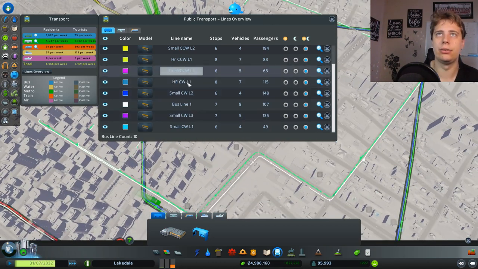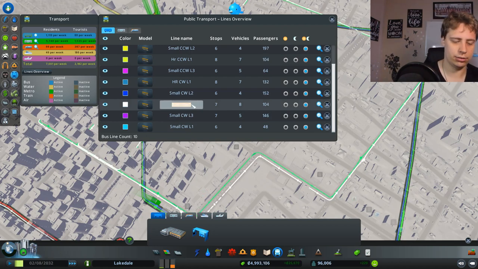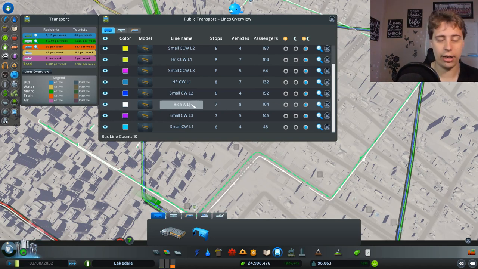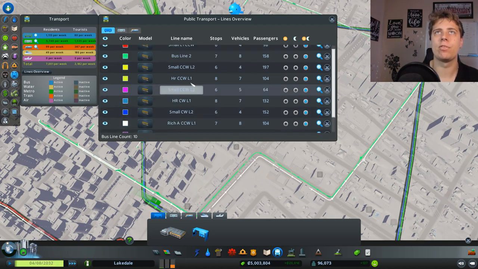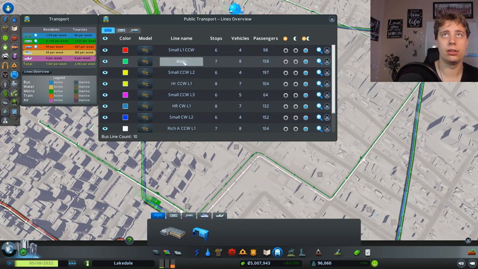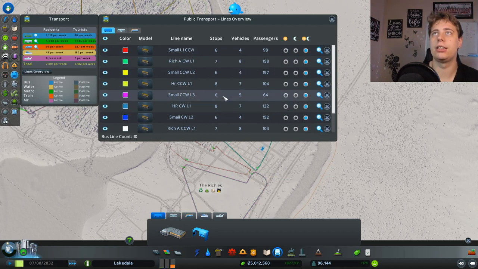This leaves us to this one, which is Rich area line one. Counterclockwise line. Here. Rich area clockwise line one. Okay, good. Done. All that's done.